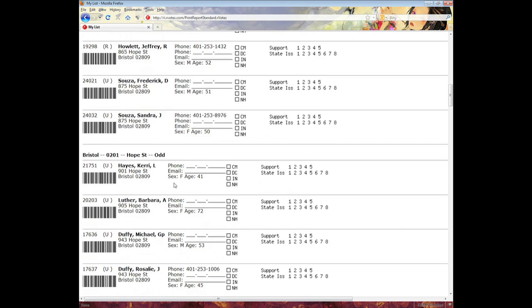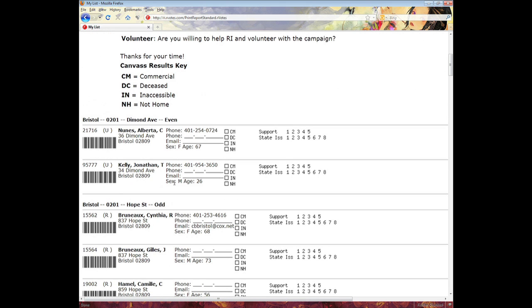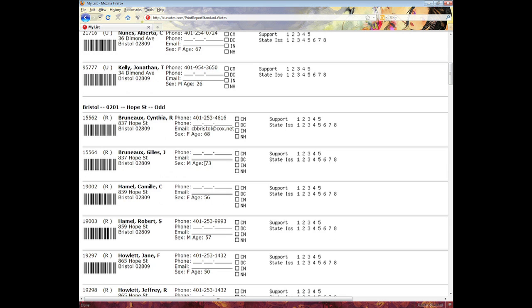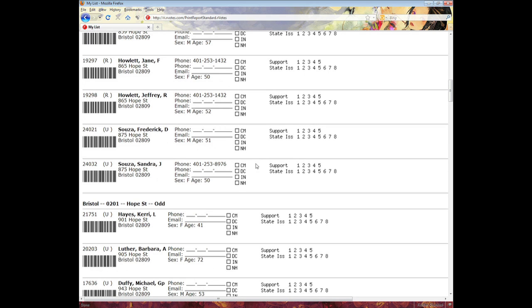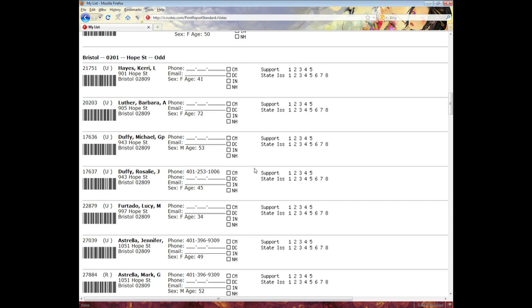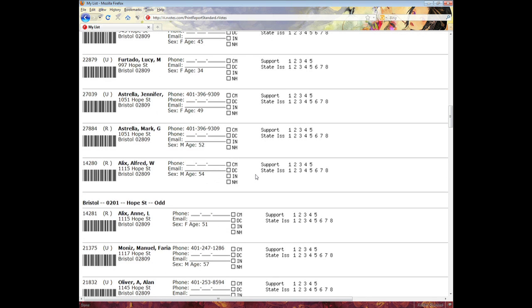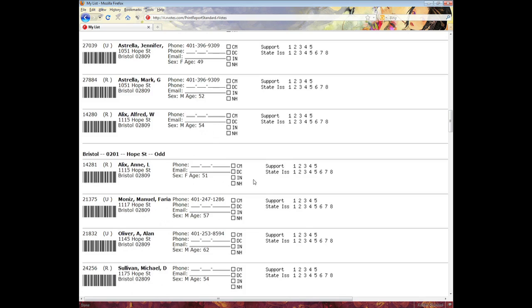So with these barcoded lists, you simply take your pen and your clipboard and you ask the questions and you circle the answers. And when you get back to the office, after you have, say, a couple hundred pages filled with pen marks and circles and dashes and so on, it's then the job of the person with the barcode scanner to scan this information back into rVotes, where you'll have it for further searching and for the Get Out the Vote effort.